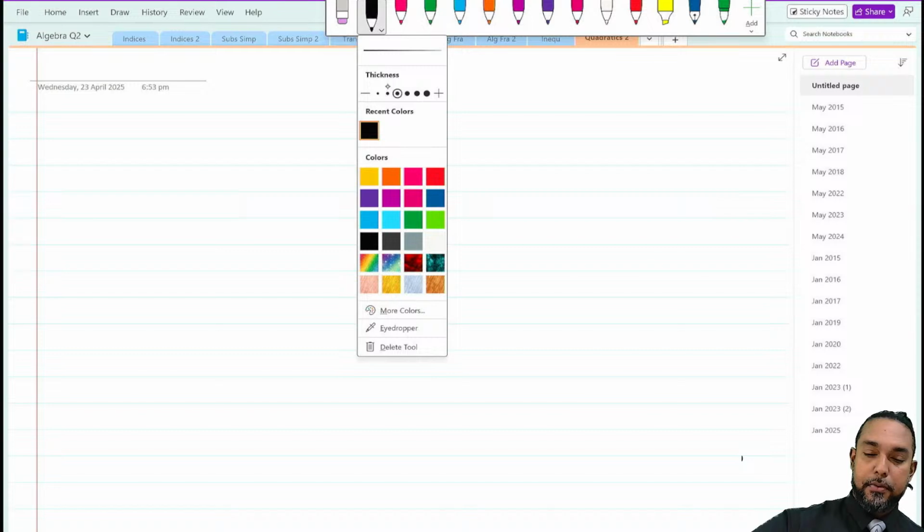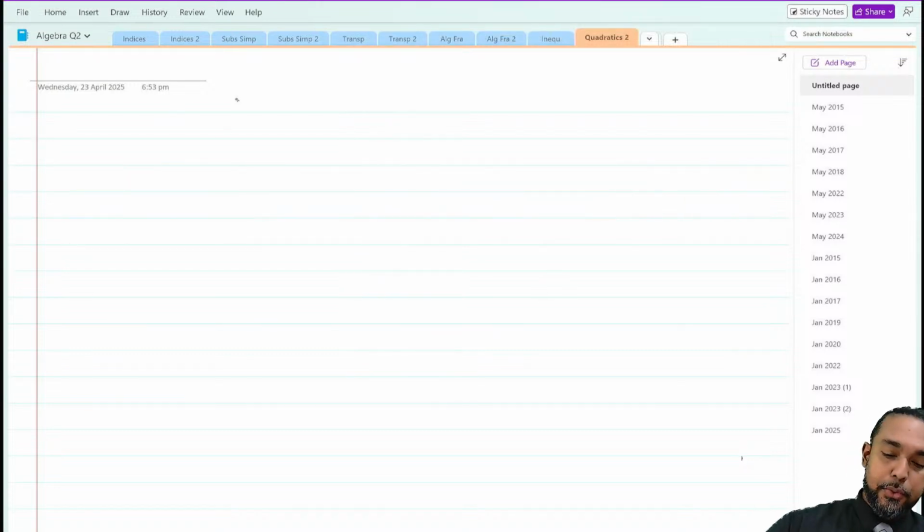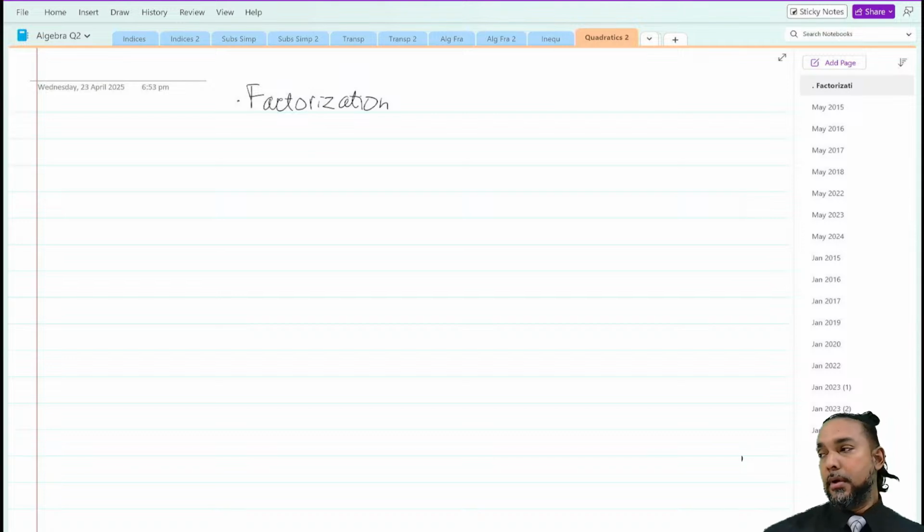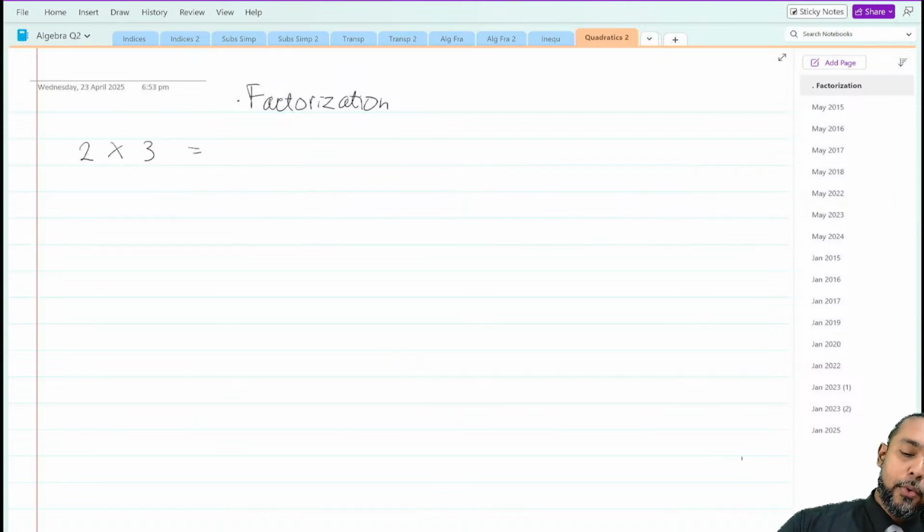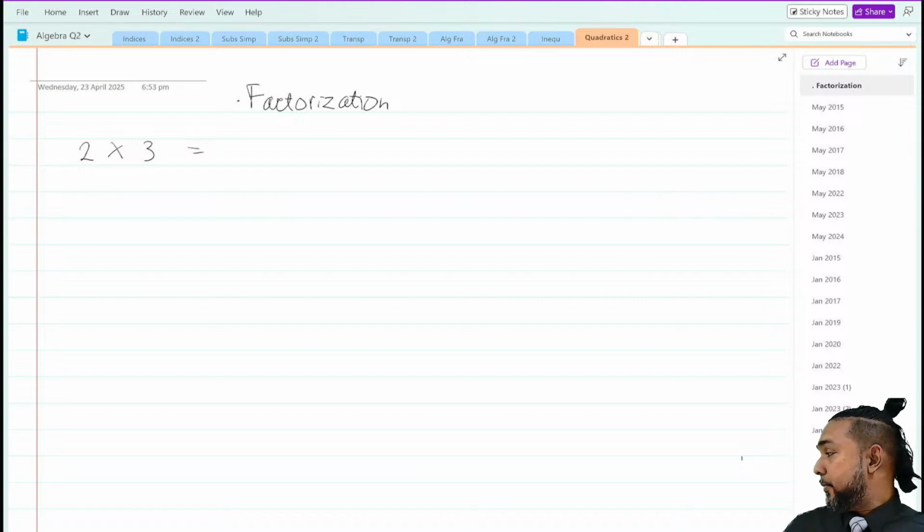Just to kind of, before we jump into it, right? So we're talking about factorization. Right. So if I take two numbers, let's say I take 2 and multiply by 3. What's my answer? My answer is 6. Hey, evening, Liam. How you doing? We're doing some factorization today, so hopefully you find it interesting.